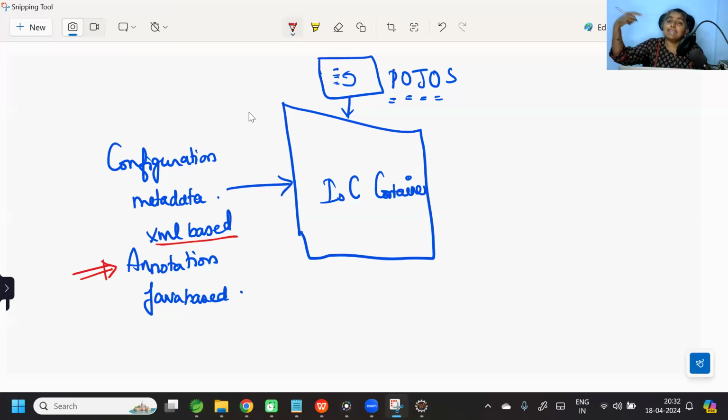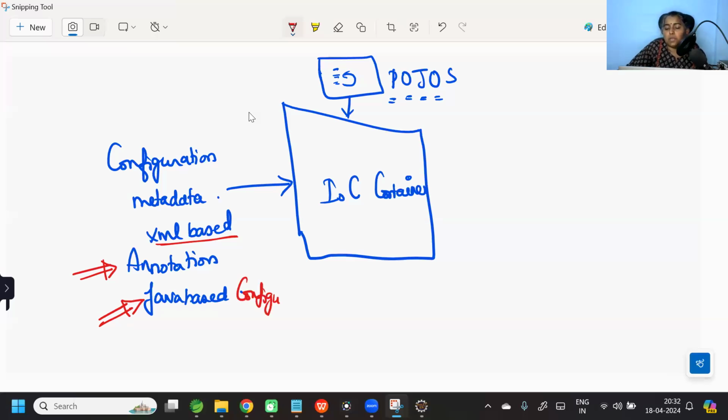People prefer to use only annotations if you are working with your own classes. But if you are working with external classes, for example you want to create an object for a data source to connect to the database, or you are working with security and want to provide authentication and authorization, in that scenario you need to create objects of inbuilt classes, right? You should never use the new keyword in your application. Why? Because Spring Framework is responsible for creating the objects. But if you want to work with external classes, you need to use Java-based configuration. We will be discussing this later on.